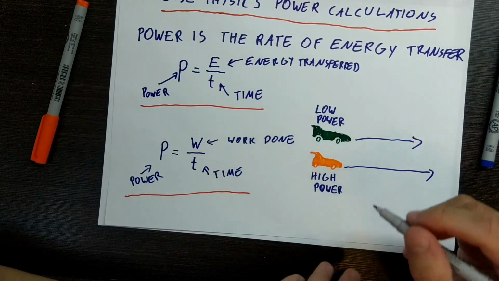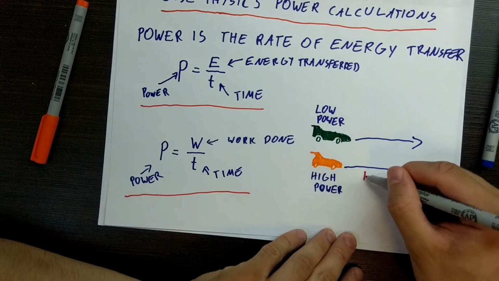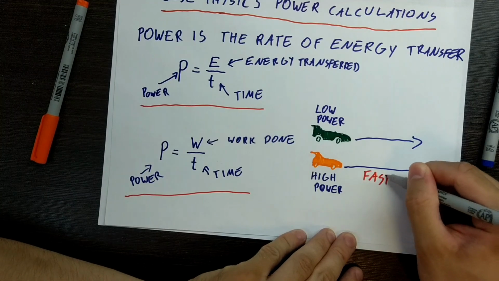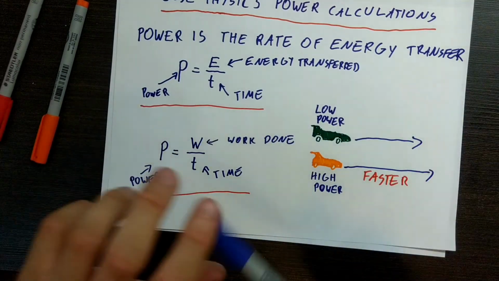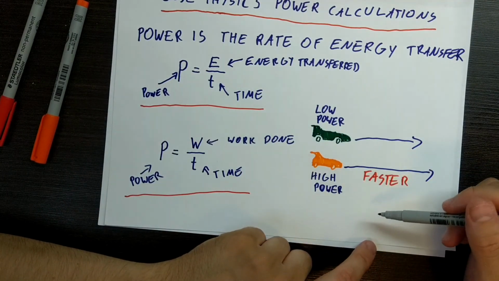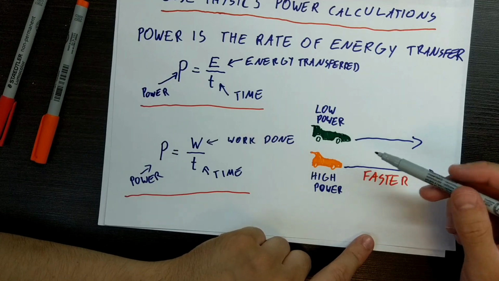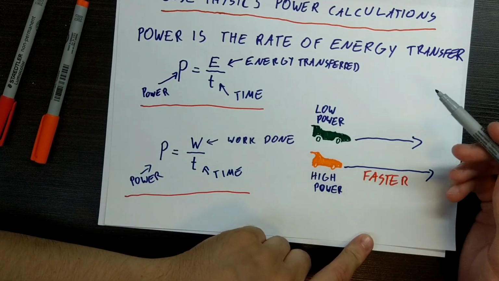And what would it mean in our words? That this car is simply faster. So it would get first. It would reach the end line first. However, knowing this information, we cannot truly say which one of these goes further, because that's more down to efficiency rather than raw power.